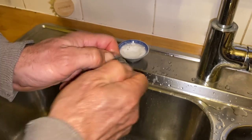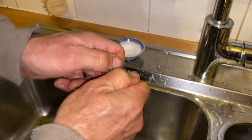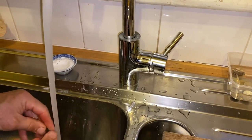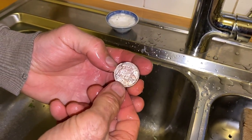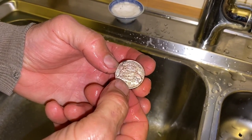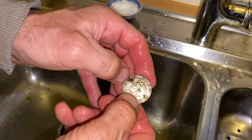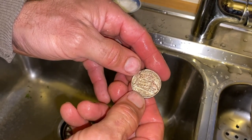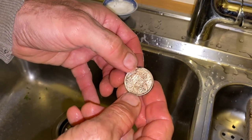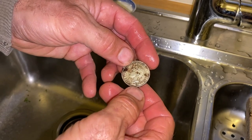People will say it's rubbing all the detail off — no, not really. But I do believe this will need another going with. Let's just clean that off and see what we're left with. So from what we were to that — isn't bad. But you can see that slight copper tint to the coin. That's been really bad — I don't know what's been eating it in the ground. So it wasn't the best of coins to start with, but it'll look better in the book. I'll give that another bit of a cook.